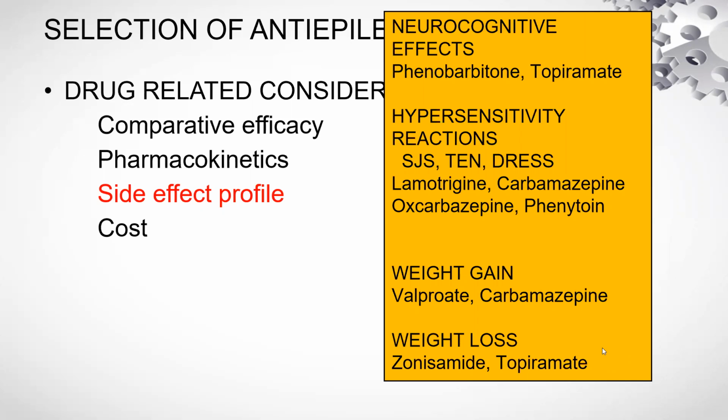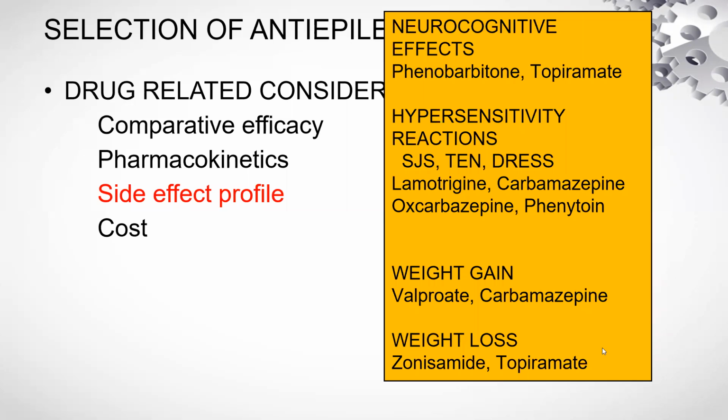Carbamazepine, and to a lesser extent oxcarbazepine and phenytoin, can cause drug rash and Stevens-Johnson syndrome more likely in patients who have the HLA 1502 allele, and this allele is more common in patients of Southeast Asian ancestry. For this reason, the US FDA has recommended that whenever we start carbamazepine, and probably also oxcarbazepine and phenytoin, in patients of Southeast Asian ancestry, we should check the HLA 1502 allele first before starting these drugs.